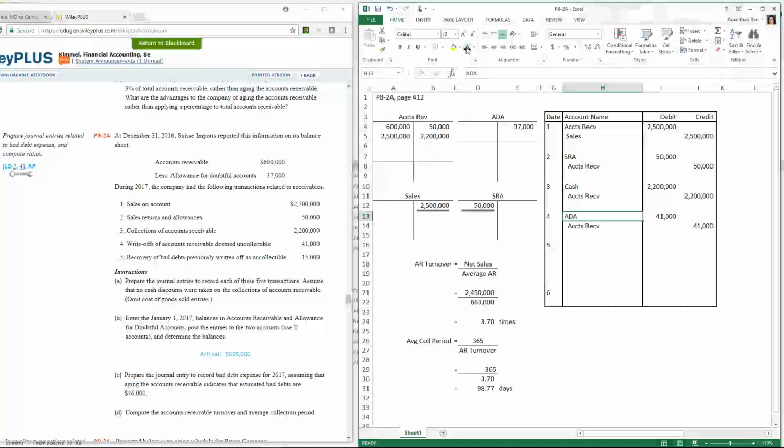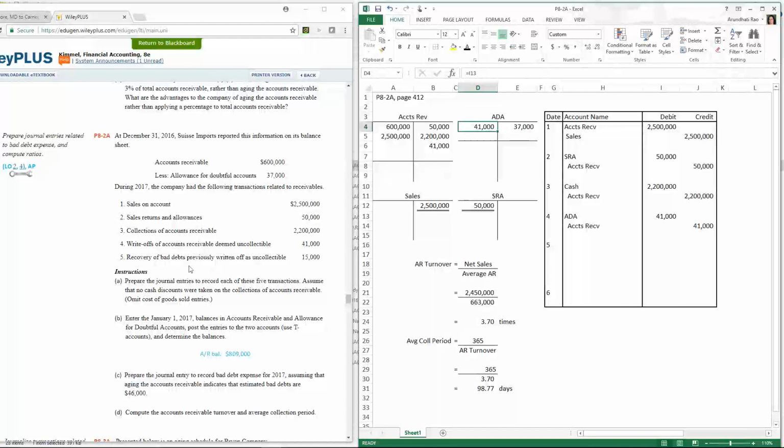So we have allowance for doubtful account, which is a contra accounts receivable account. The purpose is to reduce that account. So I'm basically saying, I don't think I'm going to get this money. So let me go ahead and post this. Allowance for doubtful account was debited and accounts receivable was credited. Now, if you notice my allowance for doubtful account, I had 37,000. I debited 41,000. That's okay because this is an internal account. No one outside of the company deals with it. I'll adjust it at the end of the year.